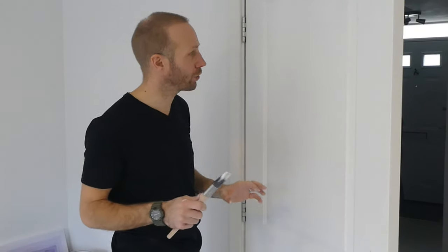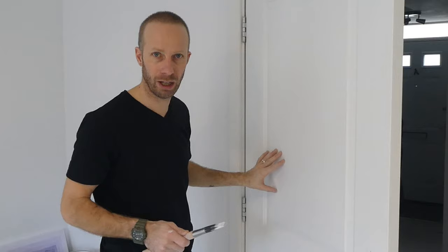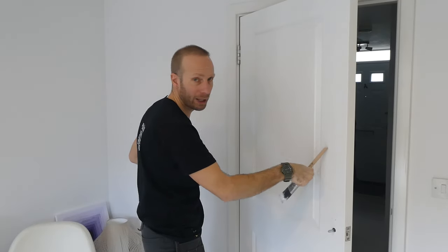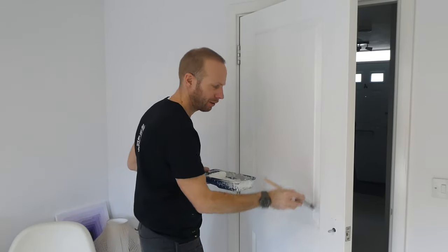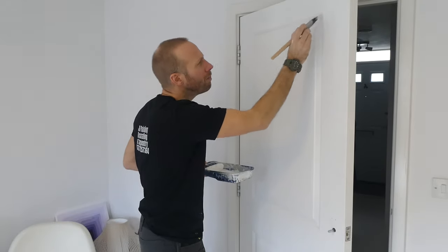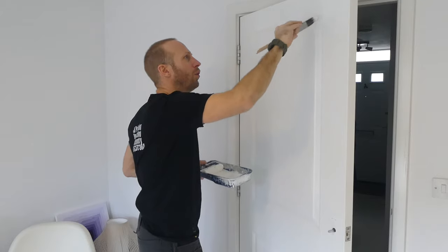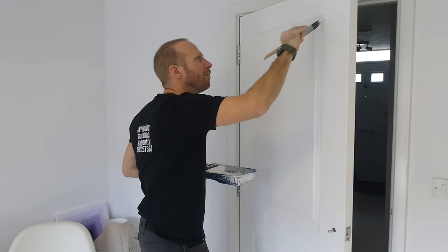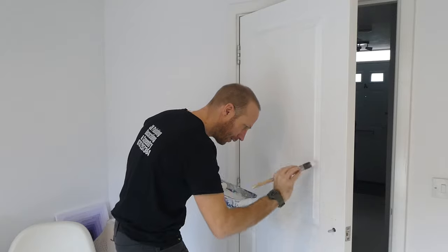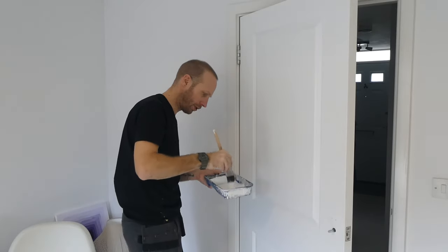With a panel door, focus on getting the inside sections done first. Paint the recessed areas with the brush, then roll the flat sections with the roller — don't worry too much about paint that goes onto the flat areas as you cut in, because that is going to get rolled out. Just dab the brush into the corners — try not to scrape it off into the corners as you'll end up with a run — just point it in there with the brush so it covers it but doesn't run.